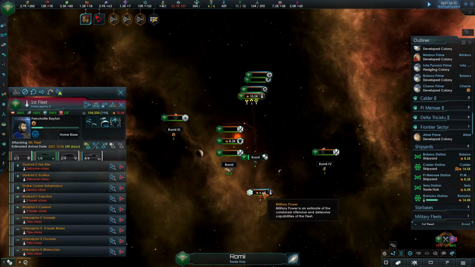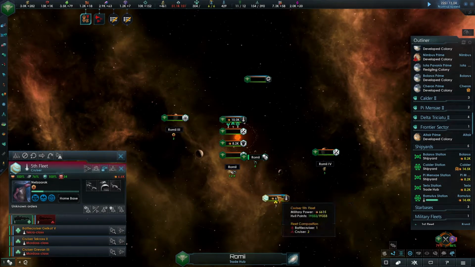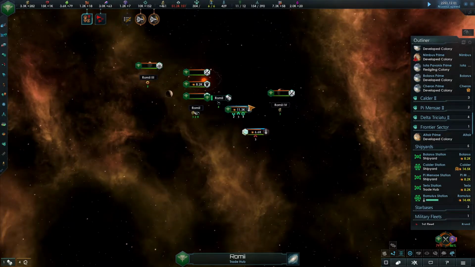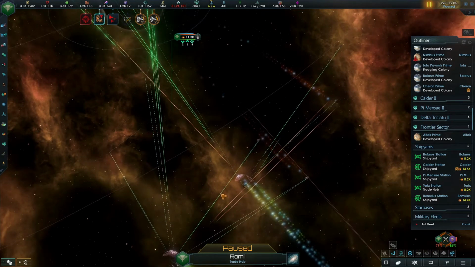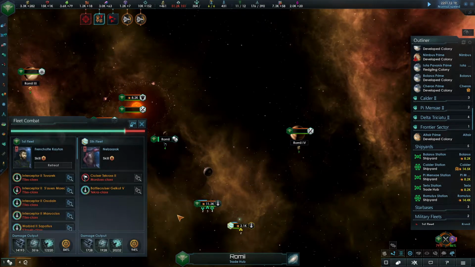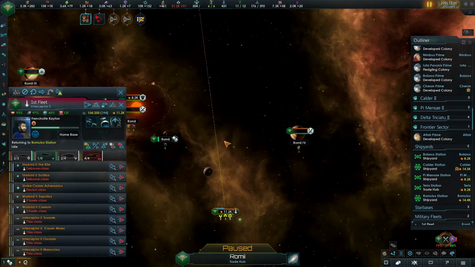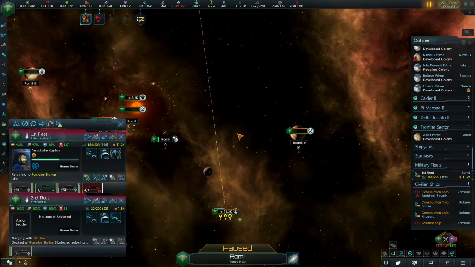Chase after these three ships here with a battle cruiser and the two cruisers. Yep, they're trying to escape. Tactical retreat initiated. Now, catch them. Perfect. Yep, should be able to deal with them really quick. Perfect. Now head back to Romulus and grab this ship along the way.